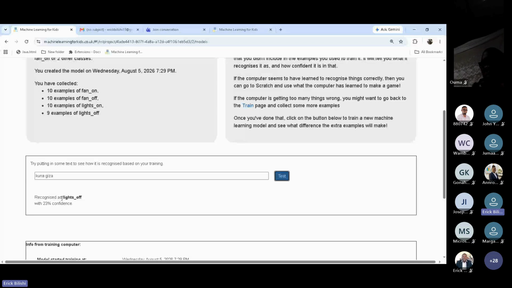Let's put the light. Switch on lights. Let us test the model. We are testing our model. It's processing.